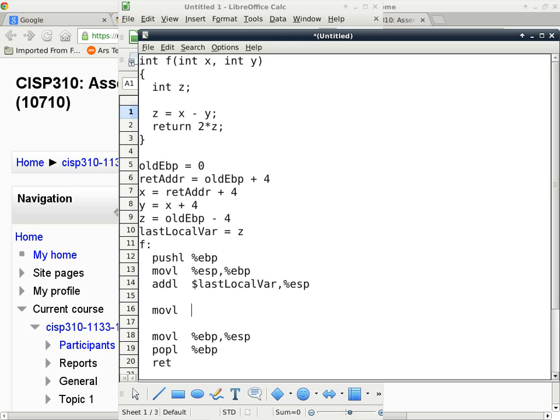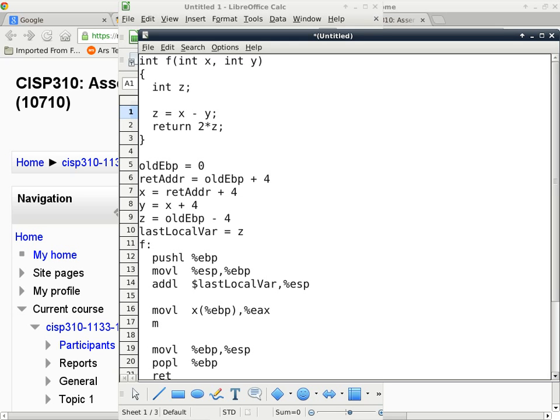We'll just go ahead and move, let's see. We can move either X or Y. We're subtracting Y from X. So we'll move X into a register, say EAX, and then we can do the subtraction. Okay, X is a parameter, which means we have to do something like this. It has to be, because the label X is a displacement or offset of where EBP points to the item that we're trying to access.